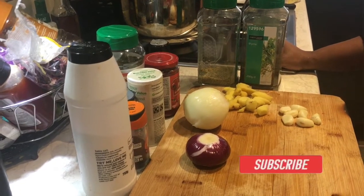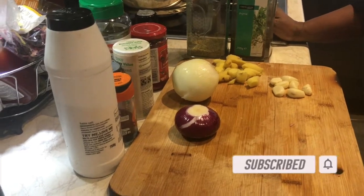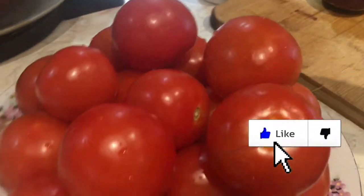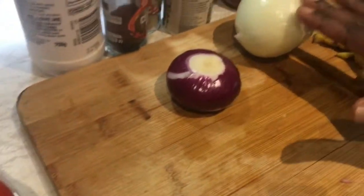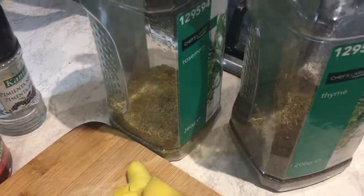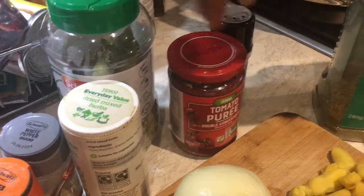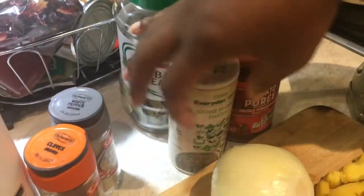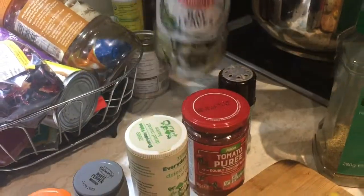What we're doing today is chicken soup, lovely chicken soup the Ghanaian way. And what we need, I don't normally add garden eggs. I know Ghanaians, we add a lot of garden eggs. We need some tomatoes and some onions, ginger, garlic. I have some thyme, dried rosemary, and some tomato puree. We have some spices, some black pepper. I have my spice mix that I always do, and I have some white pepper, some cloves, and then some bay leaves, and then some salt.